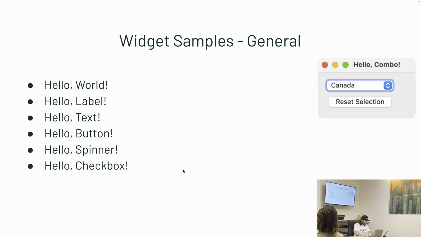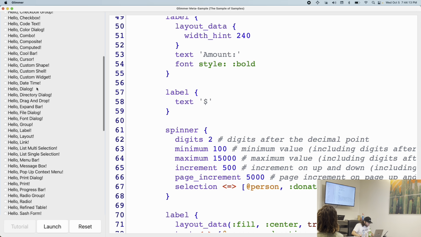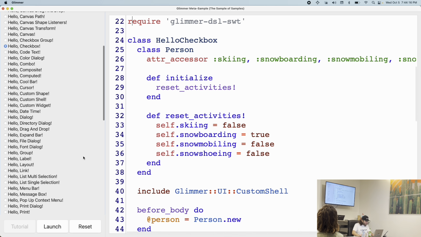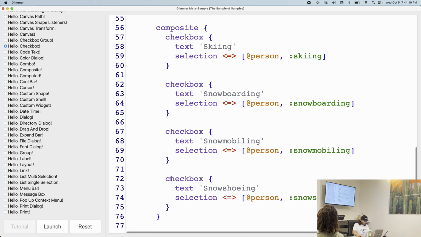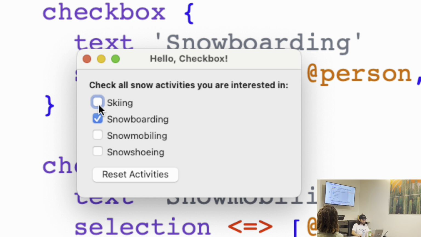So that's spinner. There's checkbox. Let's look at checkbox. There are different flavors of checkbox, like checkbox group and checkbox. They're both very useful, but checkbox is what you would imagine. It's a checkbox and it has selection, and selection data binds to a Boolean. When the Boolean is false, it's unselected. When it's true, it's selected. That's pretty much it. And since they're data bound, when I do reset activities, it's going to trigger an implicit controller action that will tell the model to reset everything, and it'll reset it back to the original value.